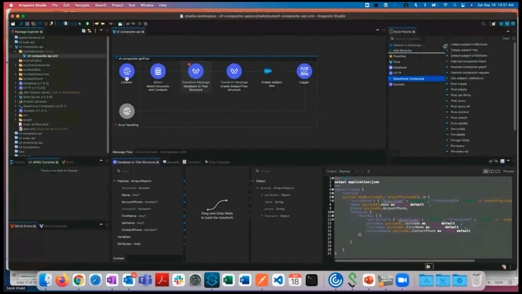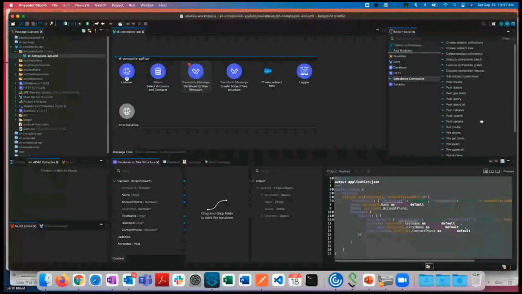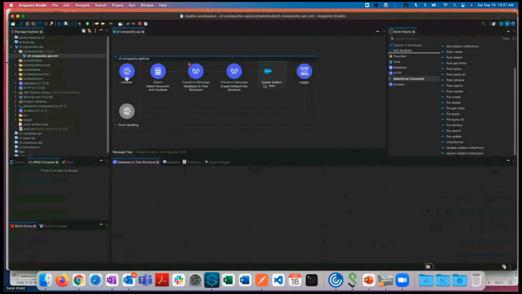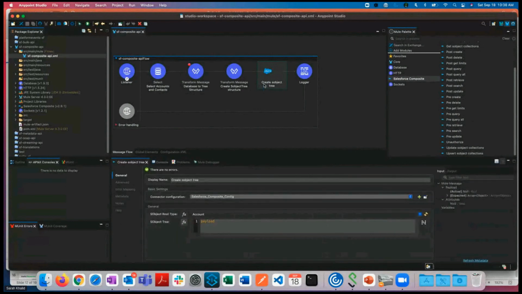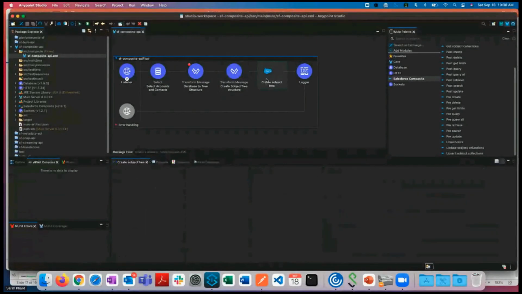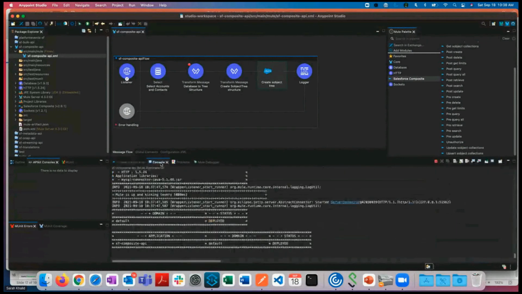This is called the Salesforce Composite, and you can see it has all these different processors available under it. In this case, we're doing the create sObject tree. Basically, you need to convert everything into a tree-like structure that Salesforce expects for the Composite REST API. That's how we're doing these two different transforms, to convert the data we're getting from the database into that tree structure so that we can pass it to this sObject tree over here.